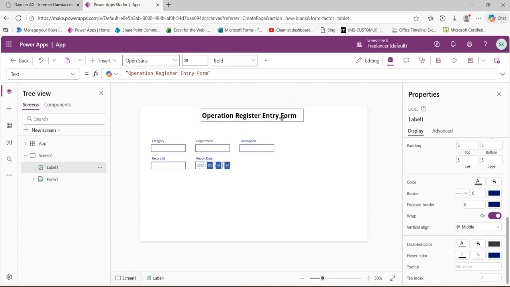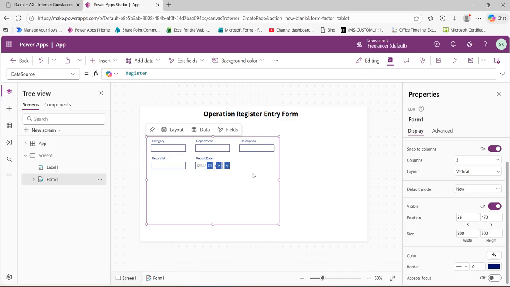I kept the title on the top. Now let us add one data and save the data and check whether it's working fine. Before that, I select the form. As I told, try to have some meaningful name for everything. I recommend having a meaningful name for everything. Normally this is my practice, I'm not dictating it, I'm just giving a suggestion, just giving an idea. This is my practice which I will do.